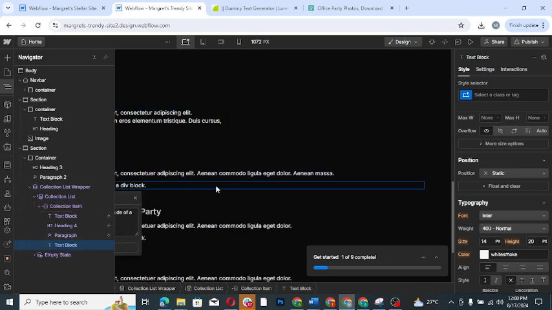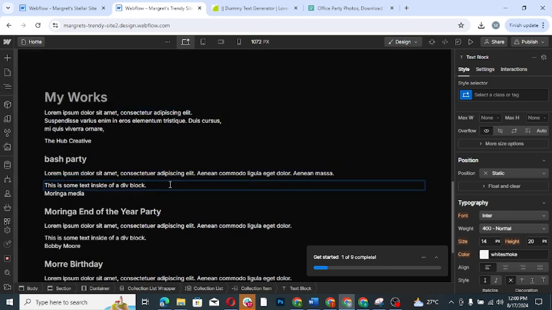In this text block now, I'm just going to write view more, and it's going to reflect in the rest. You see, any changes I make here are going to reflect in the others. View more. So you can see that. This is quite cool.